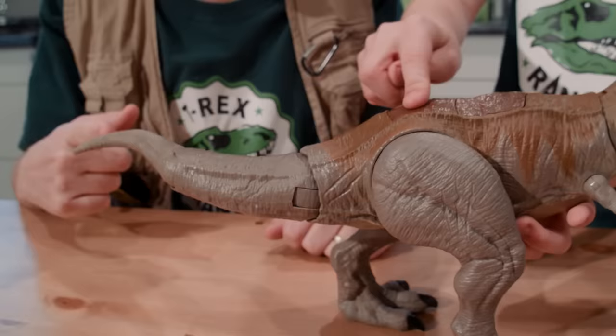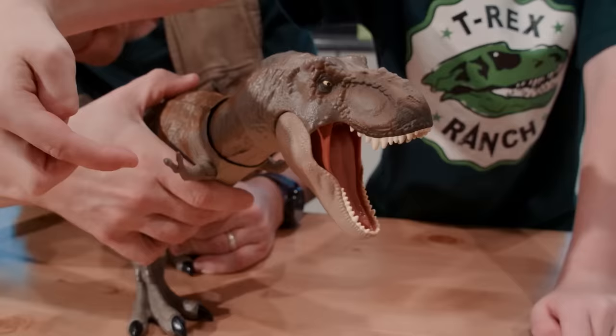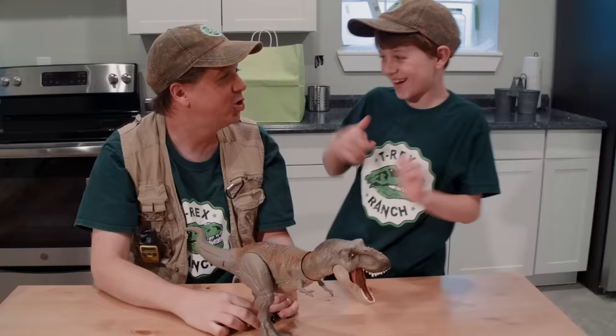Tail whack! Old tail swipe! Why don't you hold your finger out here? I want to see if I can chomp, chomp your finger there. There we go. Ah! Oh, your finger! Man, Charlie, you bit my finger, buddy!